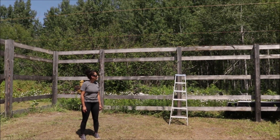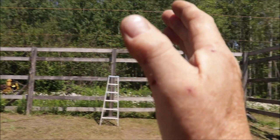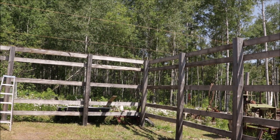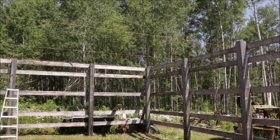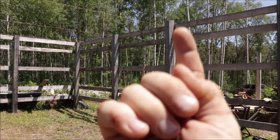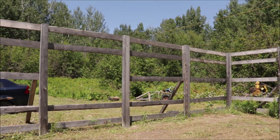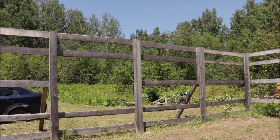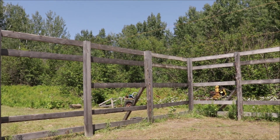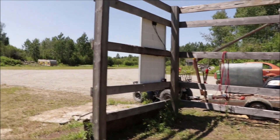I'm just glad that building did not move at all — it is still as level as it was the day we put it in. This wall here may have heaved sideways a little bit, but at least it's not up and down, and that's what I was worried about. I can always ratchet strap that in before I put the top beams on. What I was worried about was these posts being driven up and down from frost. If they did go up and down, they're coming back right down where they're supposed to be, so I'm not concerned. Usually when they heave, they never come back down exactly where they were — the frost freezes to the posts, picks them up, and when it melts, you get sand and water running underneath, so the posts never come back down to where they were exactly. But this seems like it's sitting pretty level.